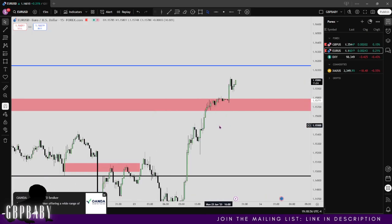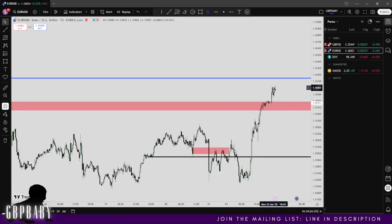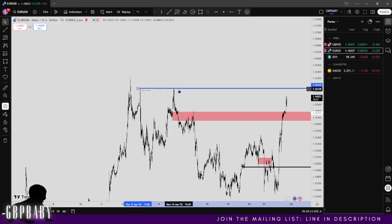So that's really how I'm approaching things. Waiting for midnight, identifying some kind of discount PD array, using London for it to drop into it, and then I'd want to be trading that higher. But you can see we're still moving quite aggressively, as in price could easily tap into that buy side now. But that doesn't mean that it's not going to keep running. And like I said, there have been times where price will keep running for the whole week.